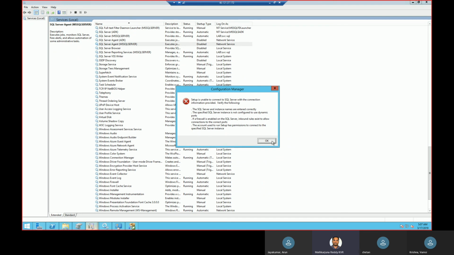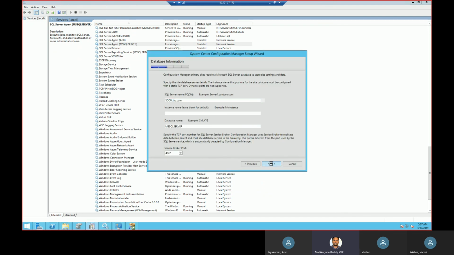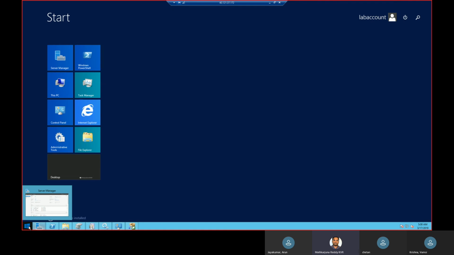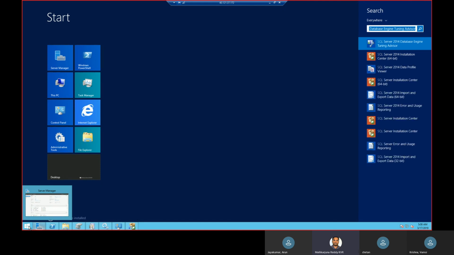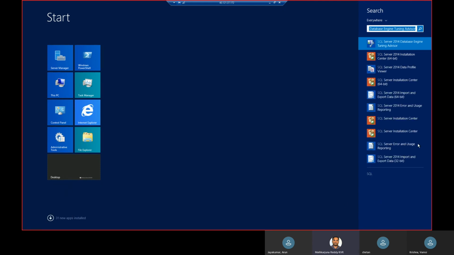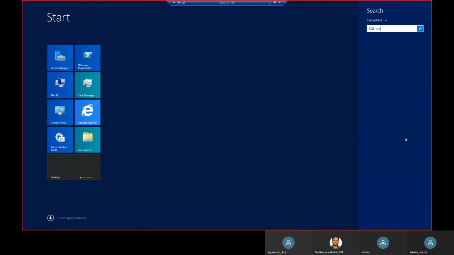I'm having issues connecting to SQL. Why is that? There will be some database tool to connect.